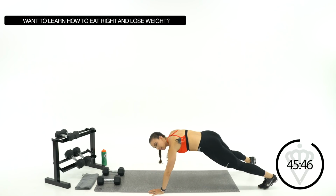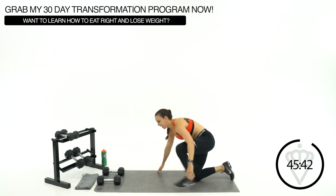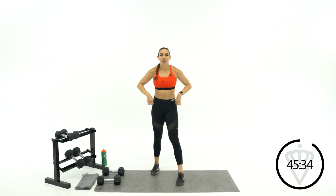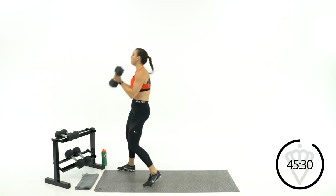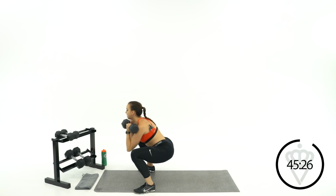Lots of core involved here as well, right? Four, three, two, one, rest. All right, we're back to exercise one. 15 seconds, you can jog in your rest or you can switch your dumbbells out, grab some water. All right, we're going again in 5 seconds. Here we go, three, two, one, let's go. Squat halfway, squat calf raise.